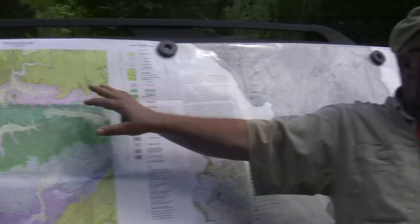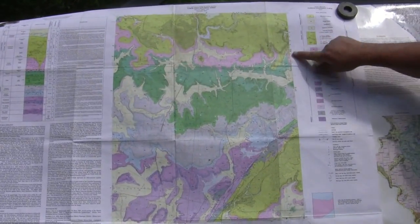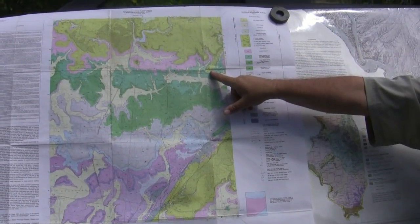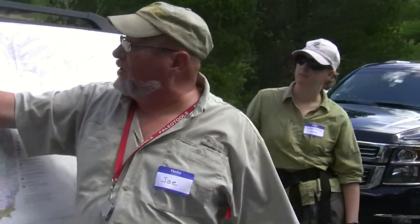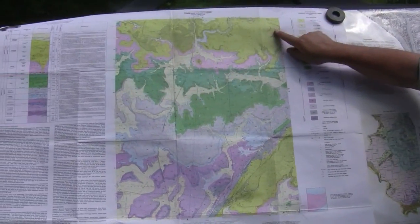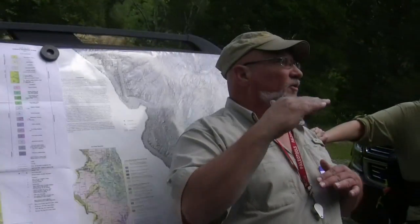This is interesting. I told you about the goniatites. This is a paleo valley. You can see that limestone, the pink, is gone right here because it's cut out by this paleo valley. It's a Pennsylvanian paleo valley. You go up this paleo valley, and that's where I found my goniatites, up section. But between the Battery Rock and the Pounds, so in this interval up in here is where I found the goniatites in about an 80-foot thick black shale, and then I drilled it and got more detail yet. What genus do you remember?